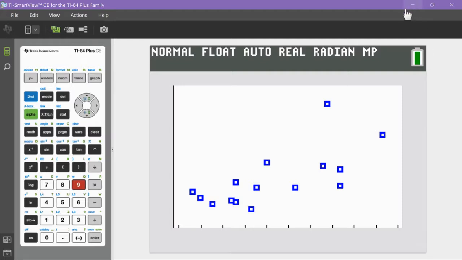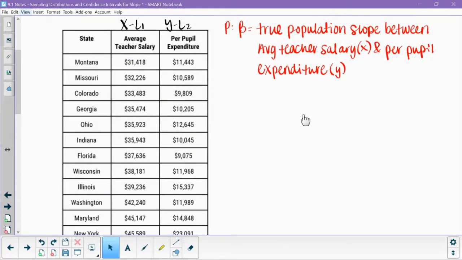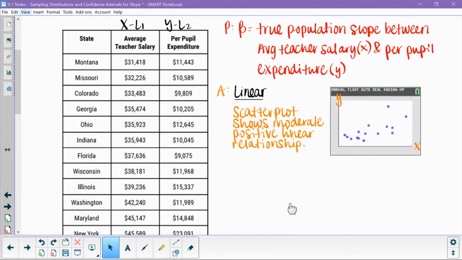What you would do is you would sketch a picture of your linear scatter plot. So I would draw my x-axis, I would draw my y-axis, and I would do my best to kind of model where the dots are if that is something that they ask you to do. Now, typically what they'll do is provide you with a scatter plot, so you may not have to do this part on your own. And since we have a moderate positive linear relationship, we're going to say this condition is satisfied.